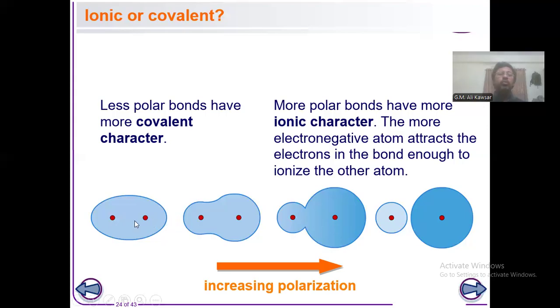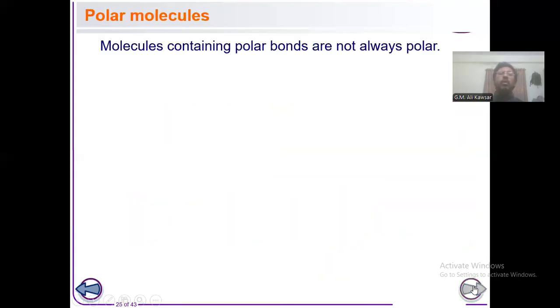I hope you understood. So from the first one, that is non-polar, to the last one, that is an absolutely ionic compound, the two in the middle are polar compounds. That means although they are sharing electrons, due to the electronegativity difference, they will show a bit of ionic characteristic. That means they will show a bit of polarization. I'm changing the slide, students.